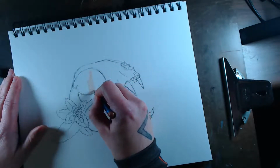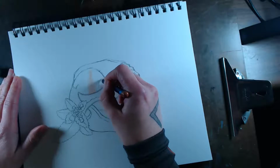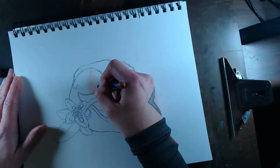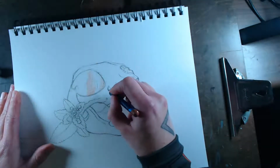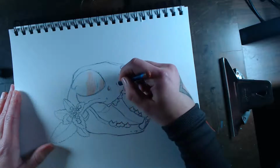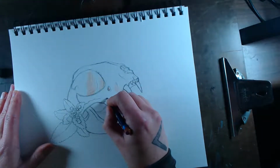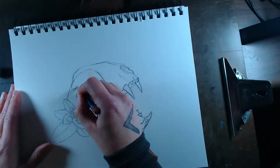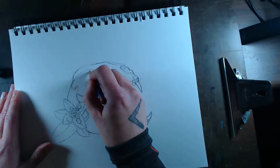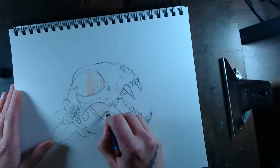So what you do with the Inktense water-soluble ink pencils, or what you can do, there's plenty of different ways that you can use them, is you make your big areas of color with them dry, kind of like you were using them like colored pencils. And then we will go over them with water, and they'll dissolve and turn into colored ink. It's a lot like the water-soluble colored pencils, but they are way more vibrant. They work a little bit differently than the water-soluble colored pencils, which I can go over when I start using them and start using the water on them.